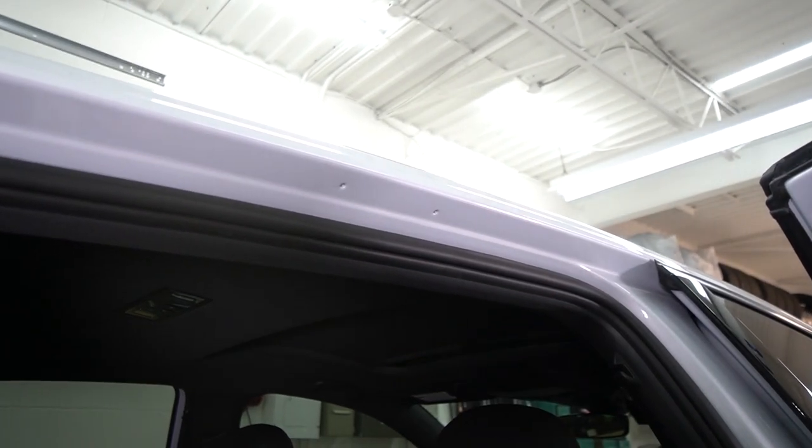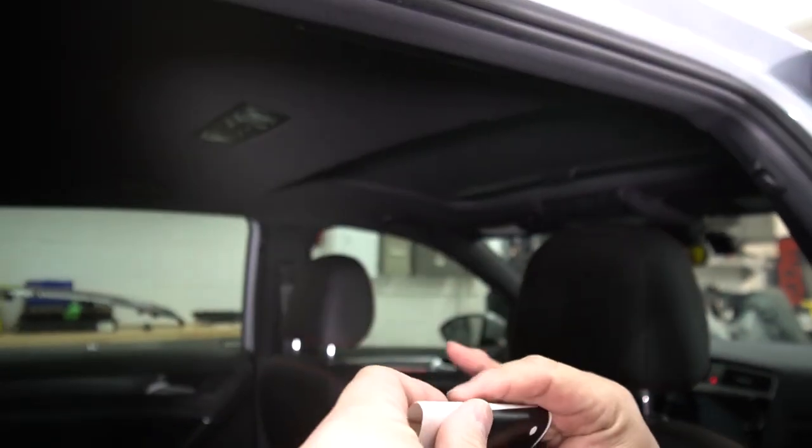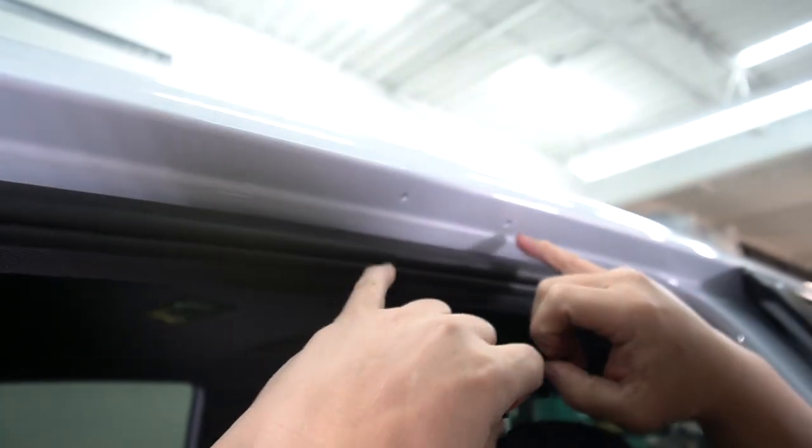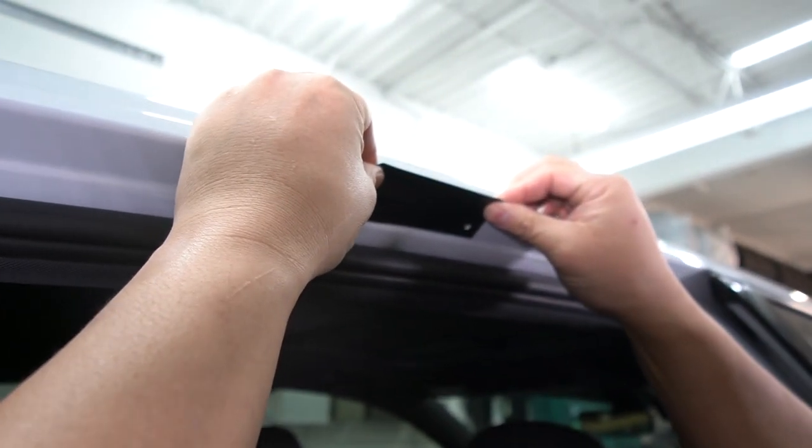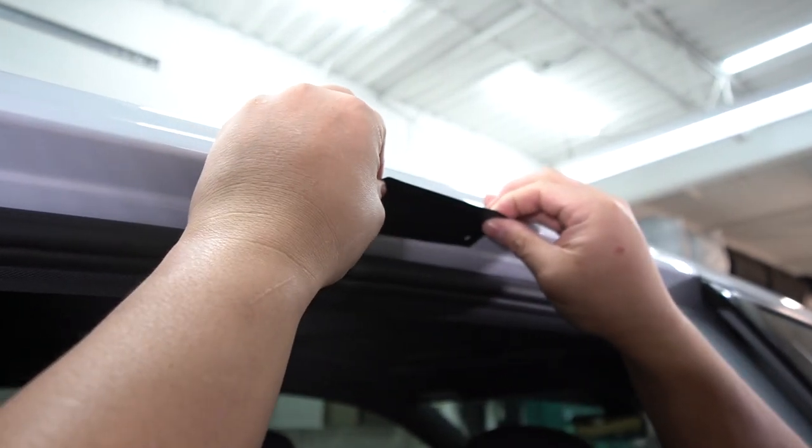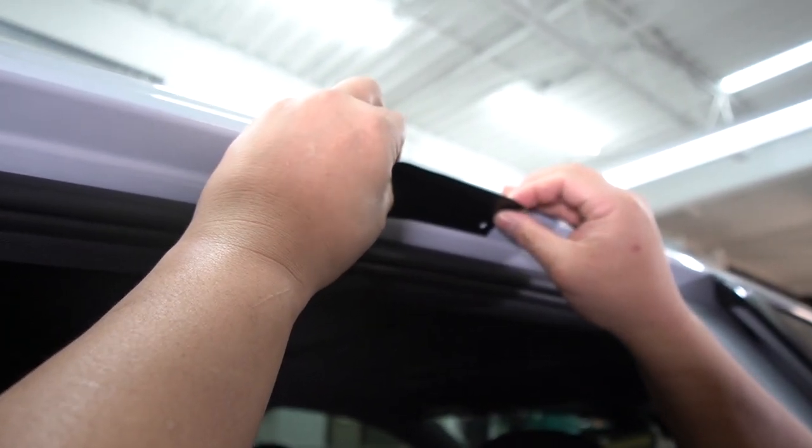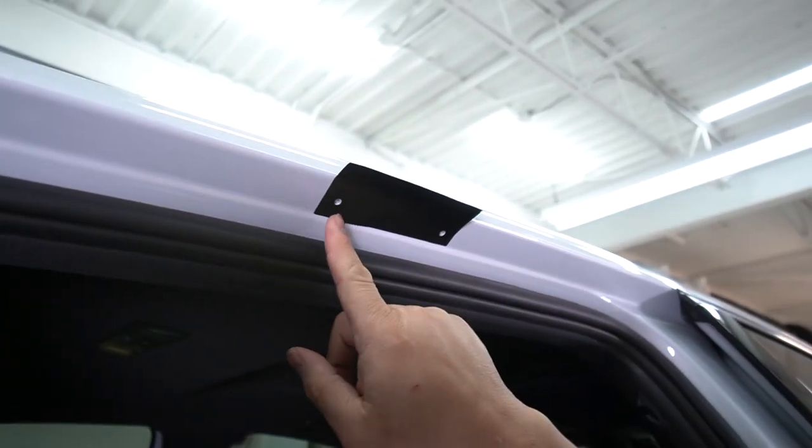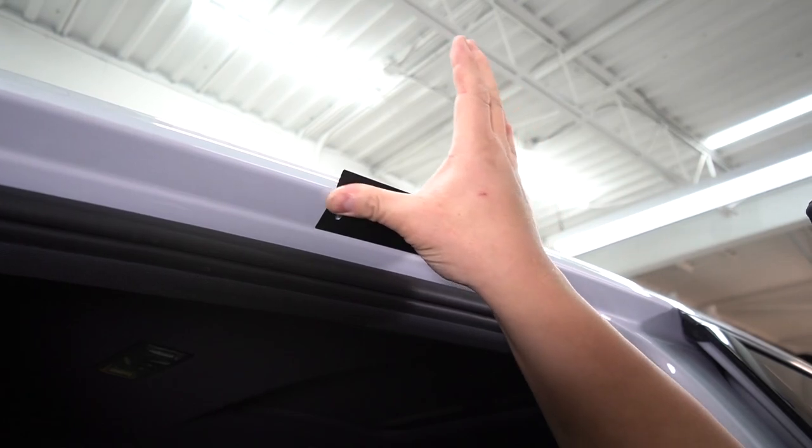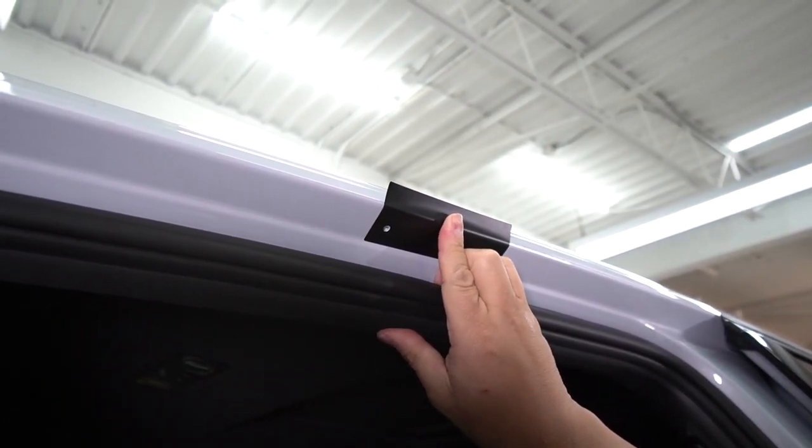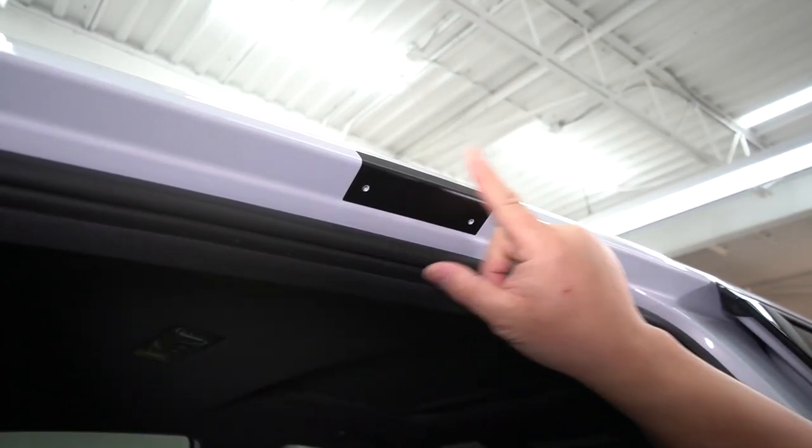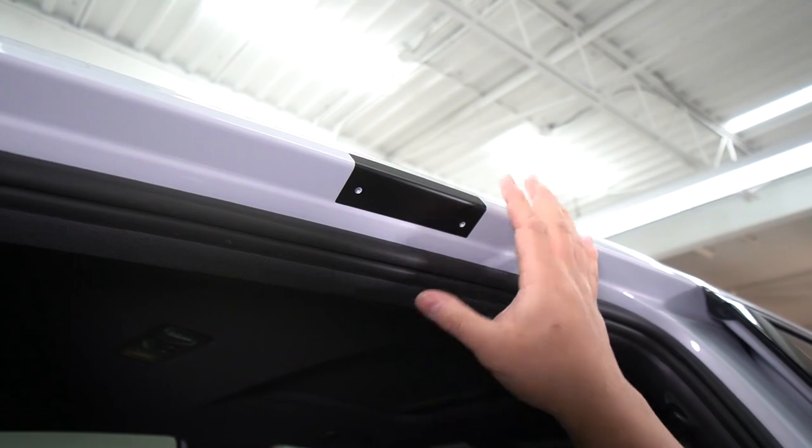Now for the back piece here on the bottom, you're going to take this piece here. You're going to line up these pre-cut holes to the existing dimples that you have. This edge will match this door jamb line as you do it. It doesn't have to be perfect, but you can't really mess up because you just line it up. Then you just squeegee it towards the body line. You're going to go up down the middle and then squeegee and work your way out on the body. This takes care of the back piece.